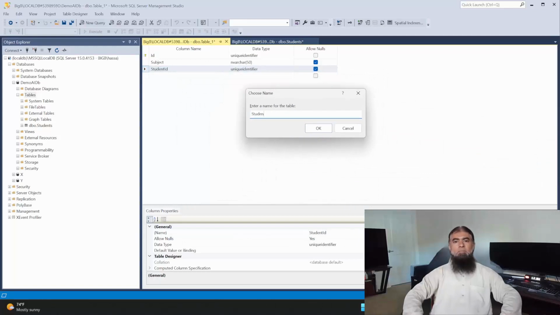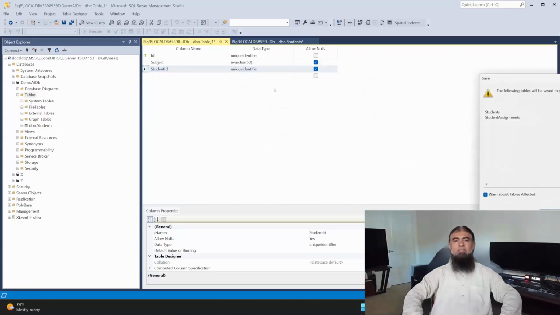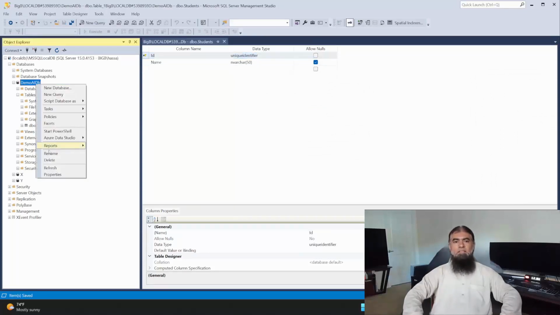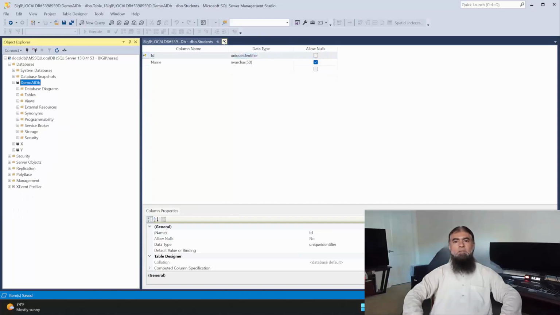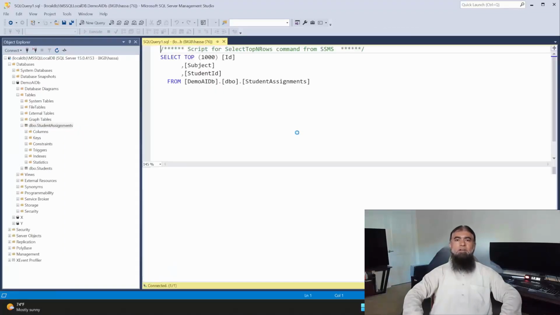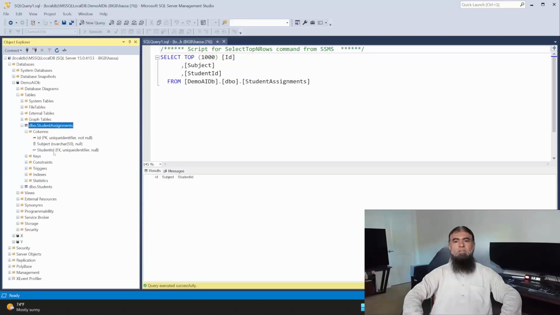I'm going to call it student assignments. So far, so good. Yes, update everything, great. And then I think we're going to have to disconnect and come back. Something crazy happens with SQL Server when you do that. Let's see here. It's probably going to give me an error or something crazy. Oh, okay, it's functional. Oh, great. Now, if you look at the columns, you'll see that the foreign key and primary key are all set up.